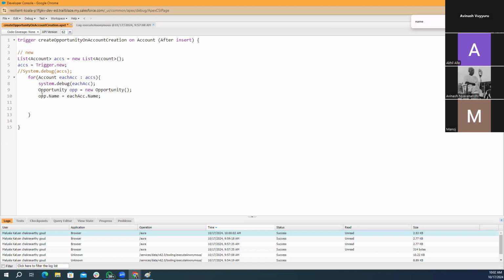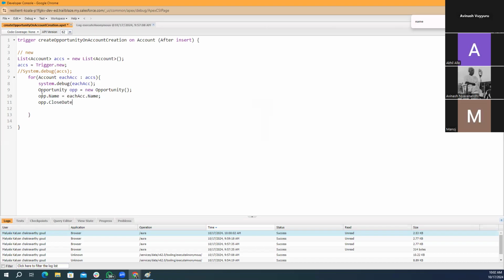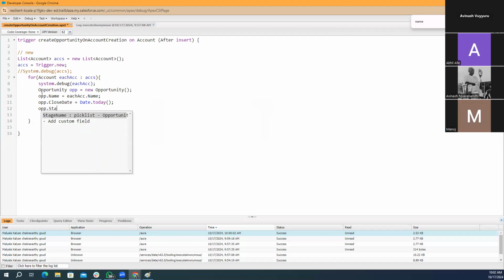Then opportunity dot close date equals Date.today. We will just say today only. Will it accept or not? Let's see. Opportunity dot, what is the other field name? Stage name.